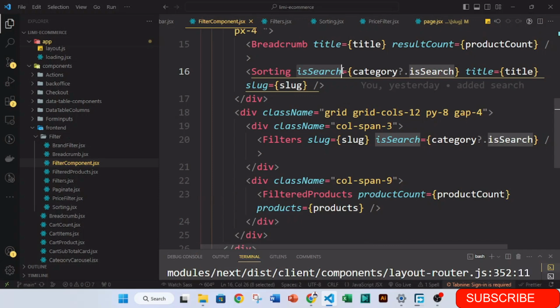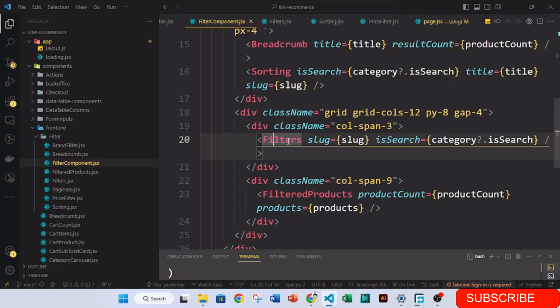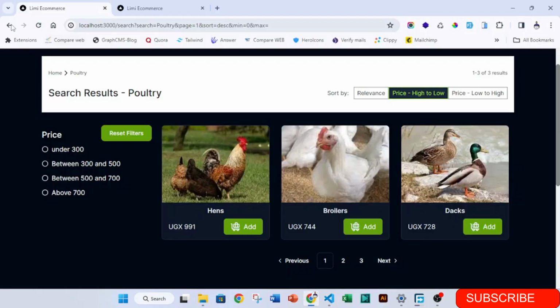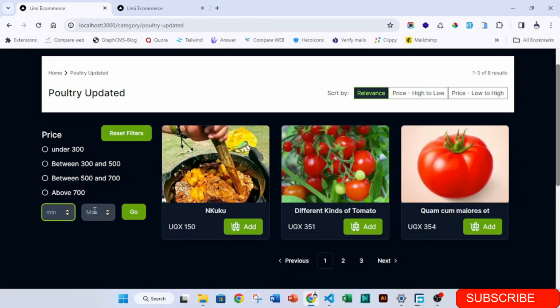Okay, so leaving that component, if I go back here, the second component is the filters. If you look at the filters, these are the filters on the site. Notice that here we don't have a custom price input, while on the category page we have. If I go home and then go to poultry, you notice that on the category page we have the custom input. I intentionally removed it since we will probably have fewer products, but we can still add it if you want.